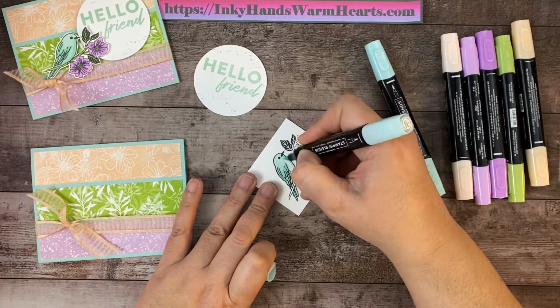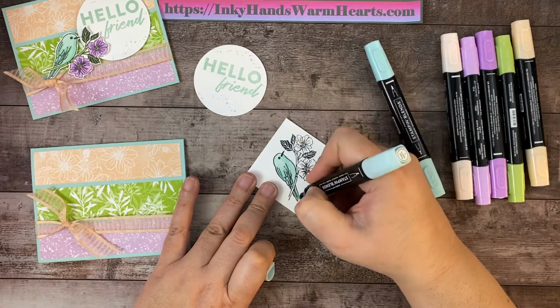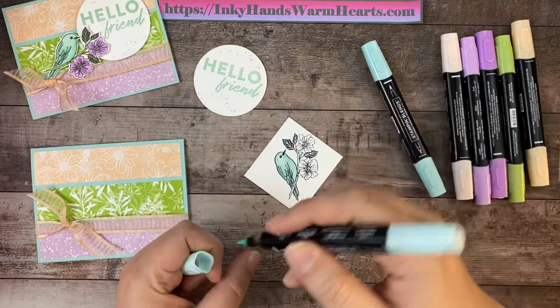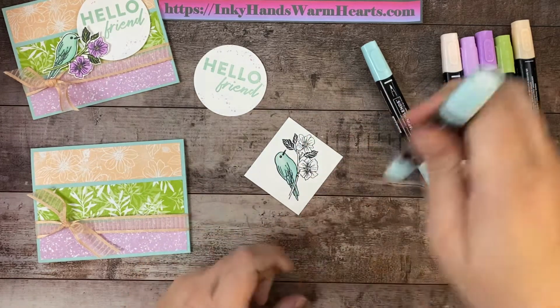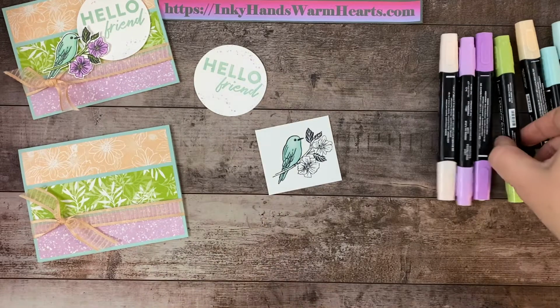So the parts that meet the light, I'm going to blend right there, and it bleeds into the paper, and it's just a really awesome way that it works. It will blend that in, but yet you'll still have that dark area there. So there's my bird. Let's go ahead and do the branch next.